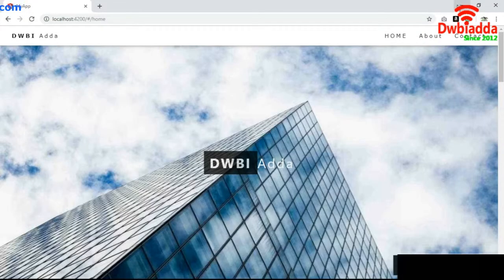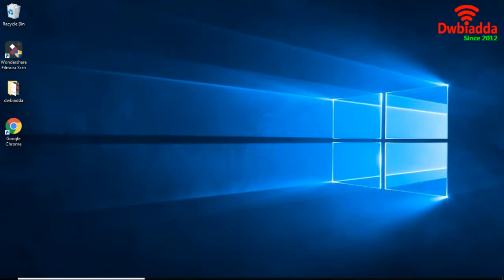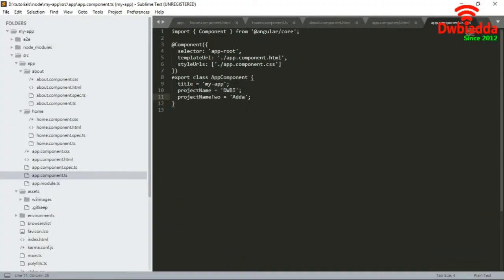If you see in Google Chrome, we have written here DWBI, and the second part is ADDA. We have two variables in app.component.ts. The first variable name is projectName, and the second variable name is projectName2.